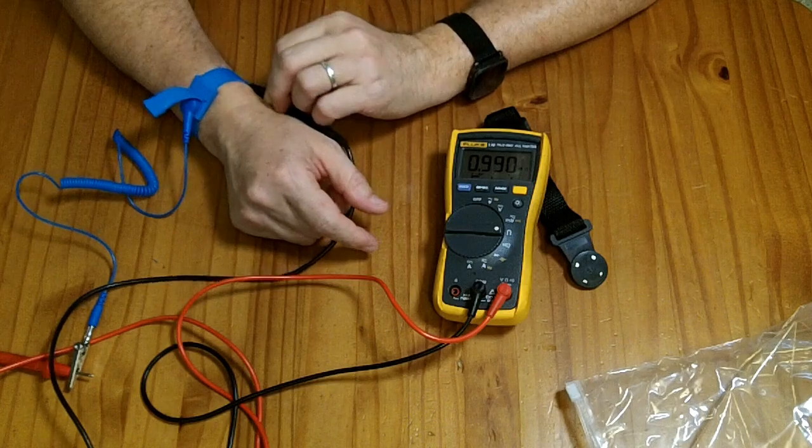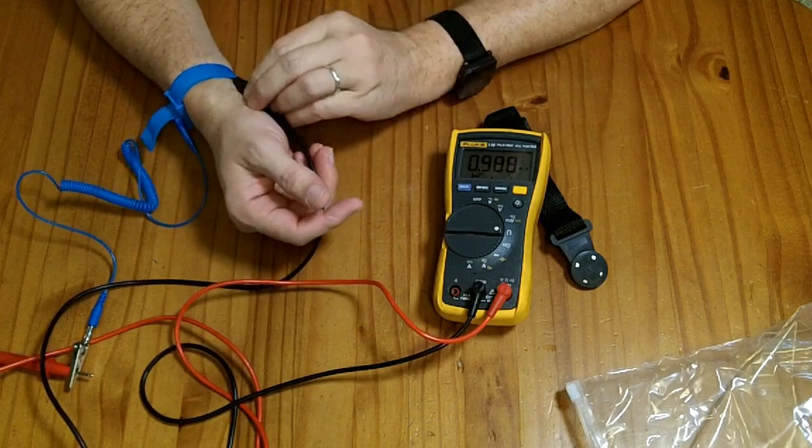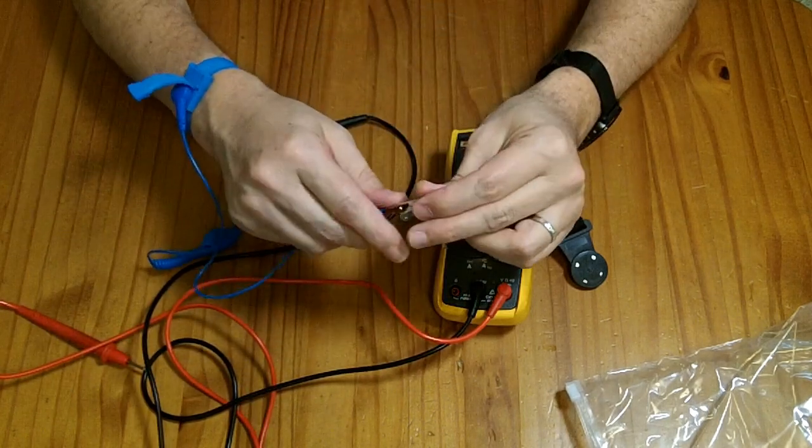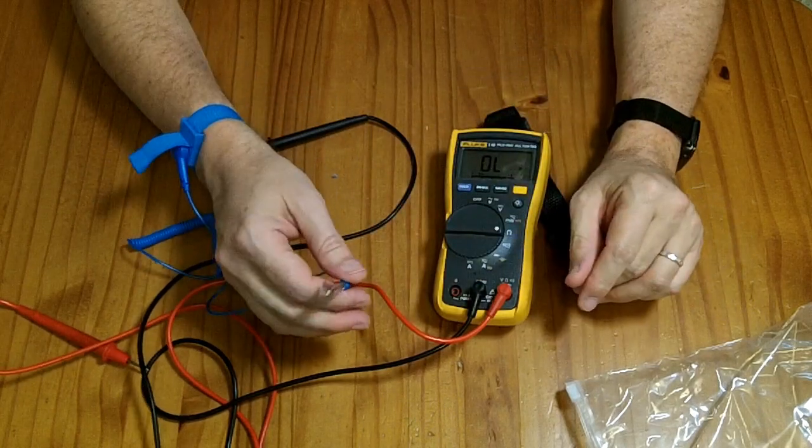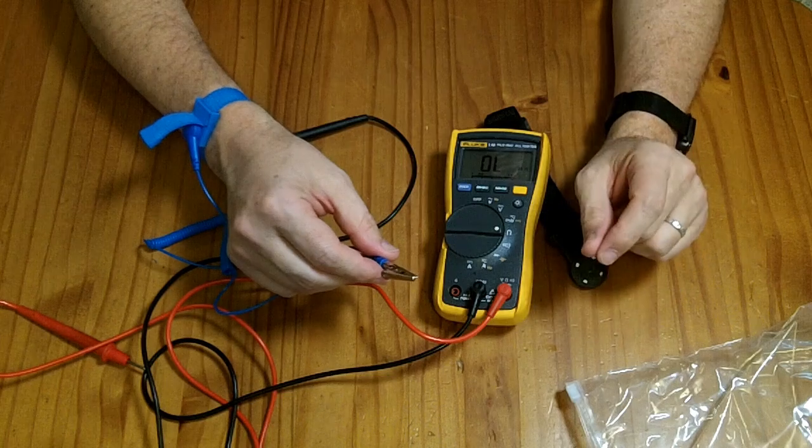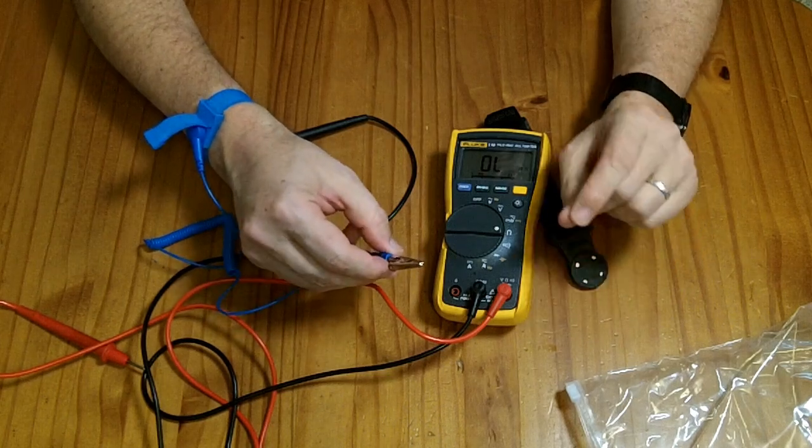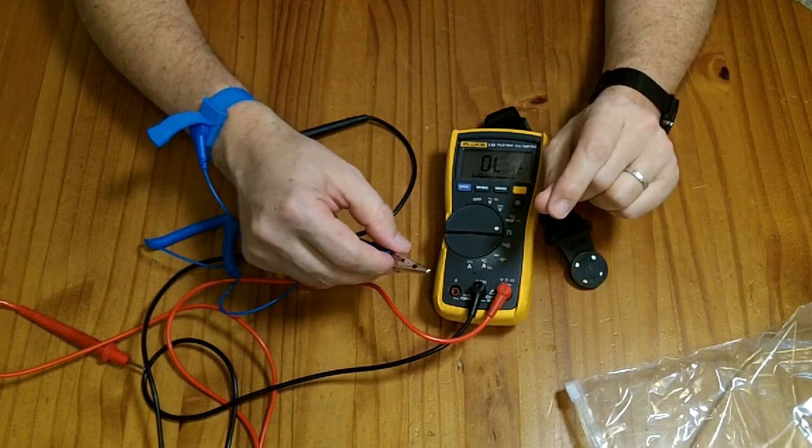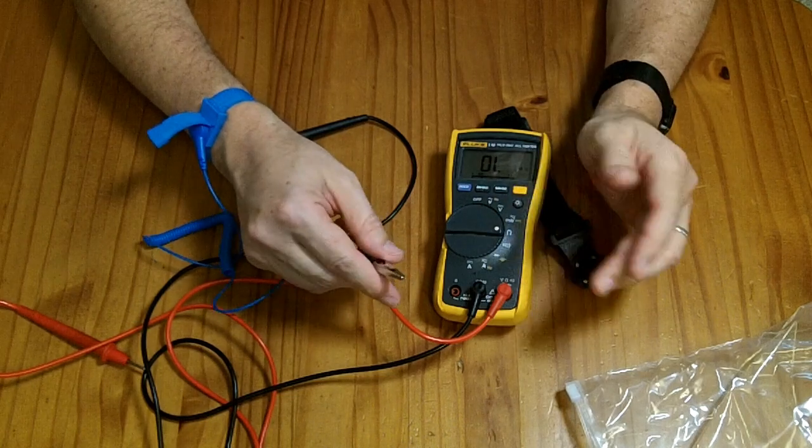And so that is conductive and it's definitely touching my wrist. So if this were connected to a ground appropriately, this would keep your body from building up electrostatic charge. It keeps you from destroying static sensitive electronics or doing a small spark and accidentally igniting some flammable liquid or vapors.